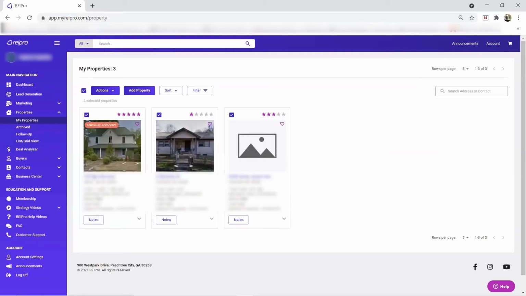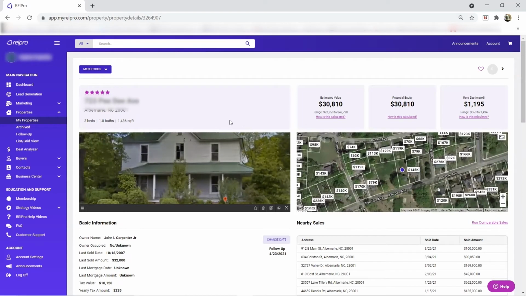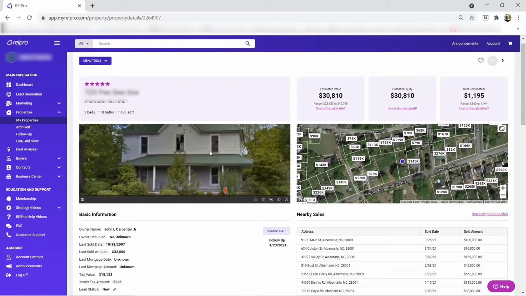And so let's go into one of these properties. This is a property over there in Albemarle. So this is a property that, like I said, it's in follow-up. I actually called the owner, spoke with the owner. I think I may miss out on this deal actually. But just to pull up this property, what you can do is the accessibility is A-class here. As you can see, this property, look at the broken windows. I should have really went after this property, man.